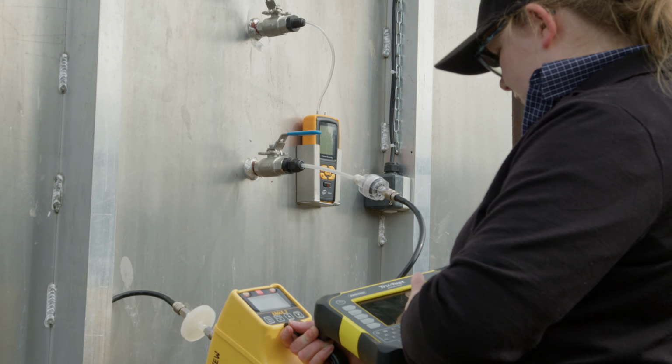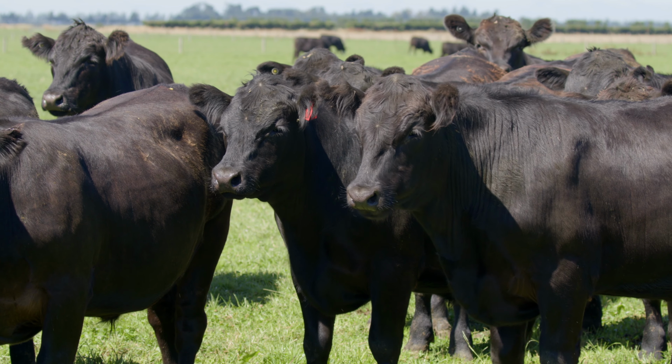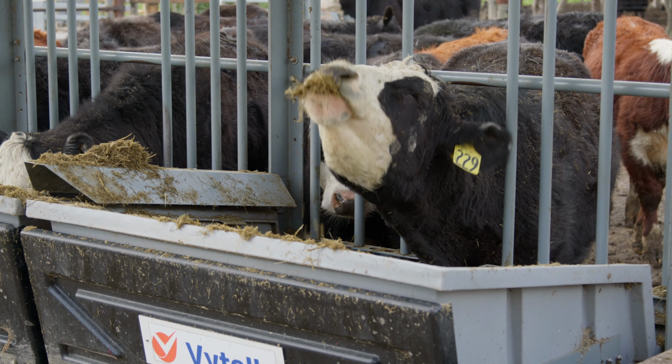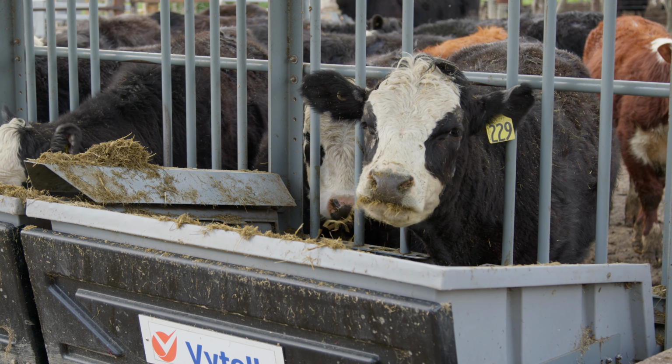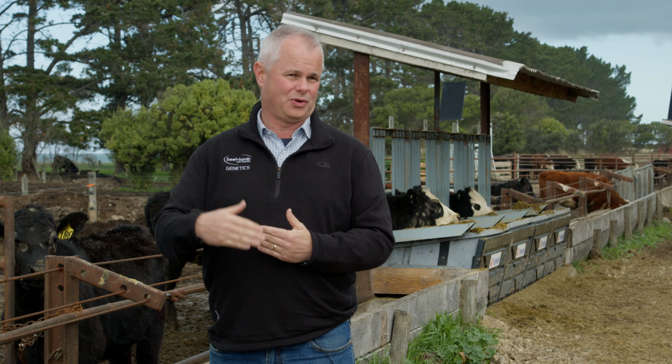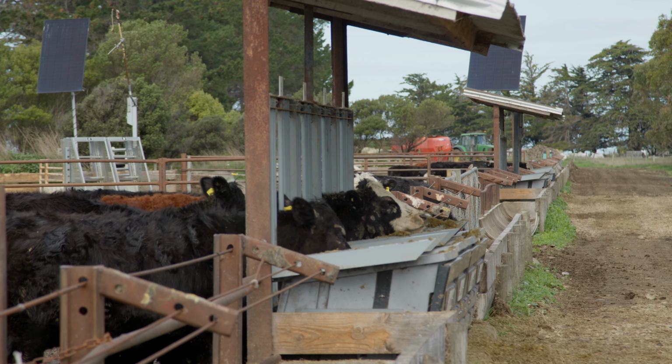We're working alongside Beef and Lamb because what we really want to do is use this information in line with all of the other data that we're collecting on animals so that we have a genetic profile so that we can rank animals for breeding. So the idea is to find those outlier animals that do the best job of this and to breed from them essentially, so that we make our cattle progressively, each generation they become better and better and better.